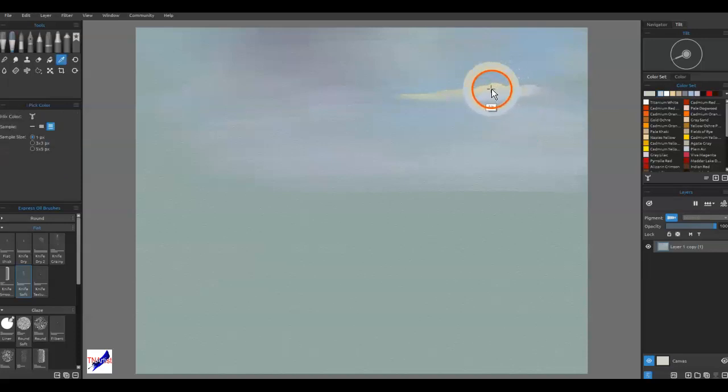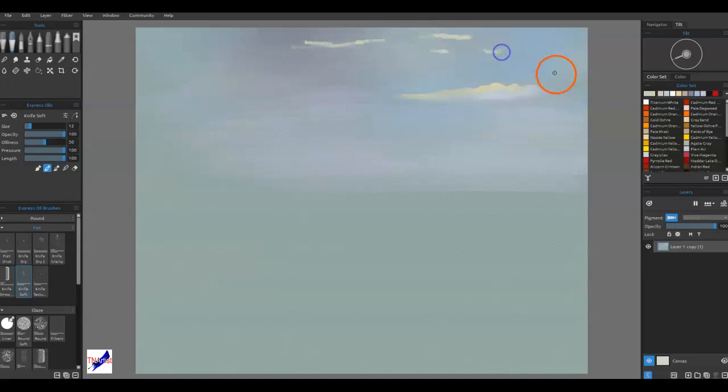Now, one of the things I think I mentioned when I was originally recording this, but unfortunately you didn't get to hear it, is that I spent about 12 hours on the other painting that I'm using to model this one after. And I didn't record it because I was doing like 12 hours. It was just 20 minutes here, 30 minutes there, that kind of stuff. But I wanted to go back in and give you guys the foundation for how I painted that. And that's what we're doing here.